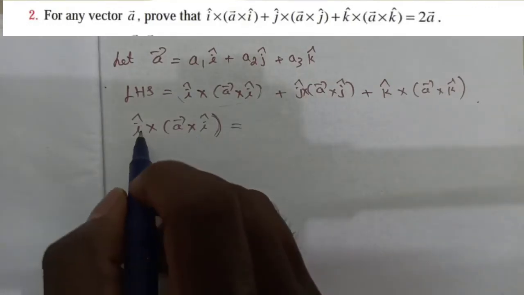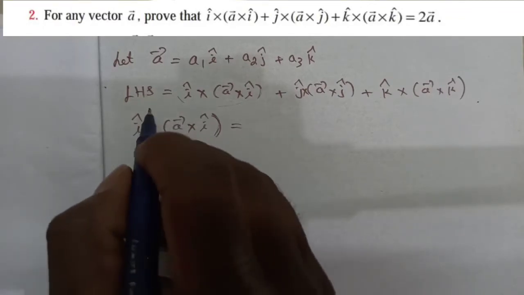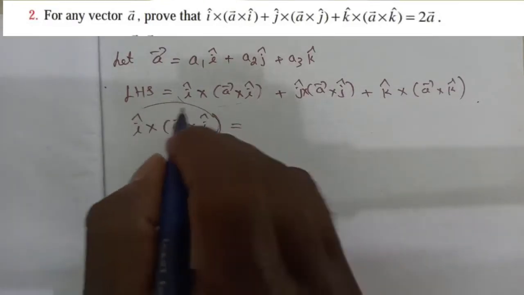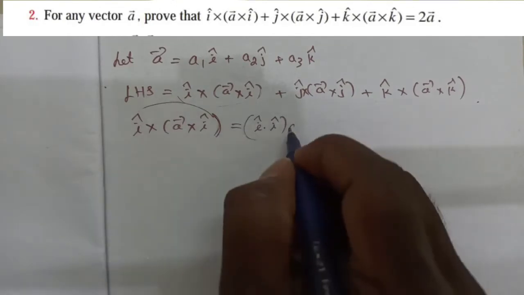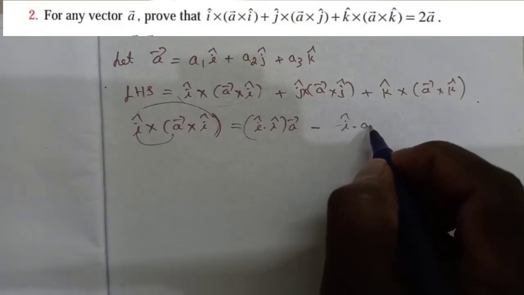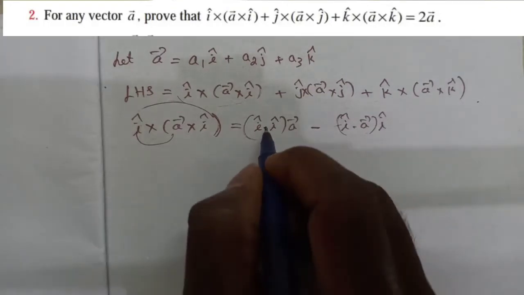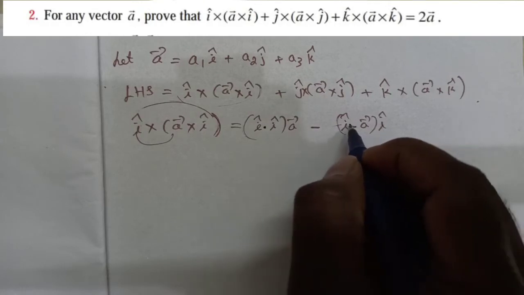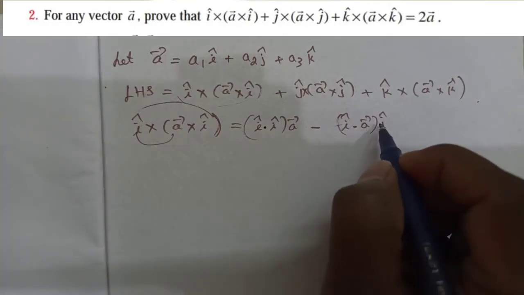இப்போ இது பாருங்க, வெக்டர் ட்ரிபிள் ப்ராடக்ட். ஏன்னா ரெண்டு கிராஸ் இருக்கு. ஸோ வெக்டர் ட்ரிபிள் ப்ராடக்ட் எப்படி பண்ணணும் தெரியும் நமக்கு. ஃபர்ஸ்ட் லாங் டிஸ்டன்ஸ் இருக்கிற வெக்டர் எடுத்து, i cap dot i cap into அந்த ரிமைனிங் ஒன் a vector, minus, அடுத்து i cap dot a vector into i cap. சரிங்களா? இன்சைட் உள்ள மட்டும் தான் டாட் ப்ராடக்ட் இருக்குது. ஸோ அவுட்டரில் டாட் வைக்கக்கூடாது. ஏன்னா இது வந்து ஸ்கேலர் ஆகிடும். ஸ்கேலர் எடுத்துக்கிட்டு வெக்டர் கூட டாட் ப்ராடக்ட் பண்ணக்கூடாது. ஸோ அதனால் இங்கே டாட்டோ கிராஸோ வரக்கூடாது.